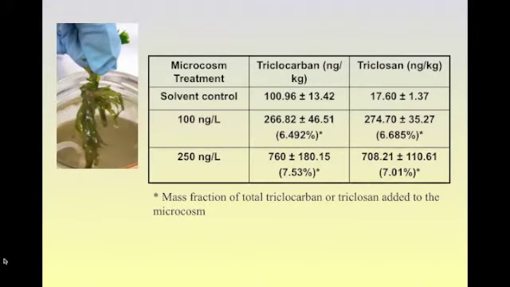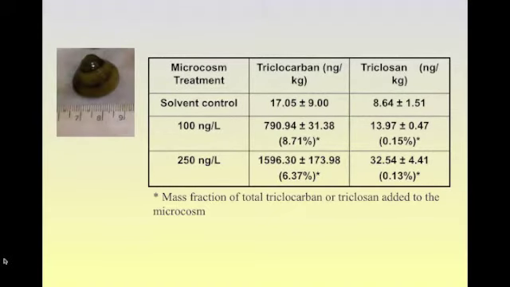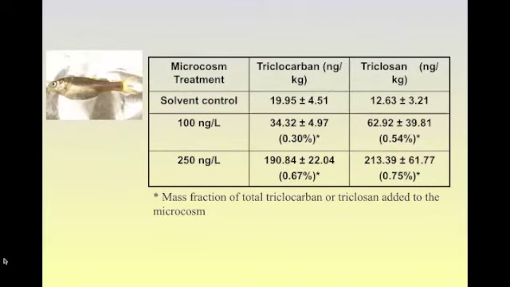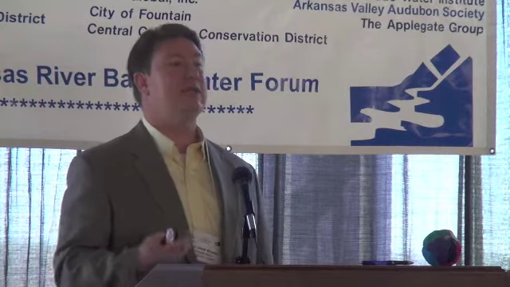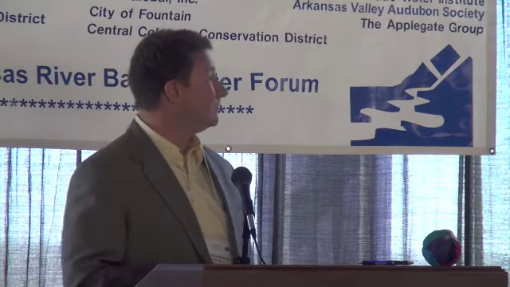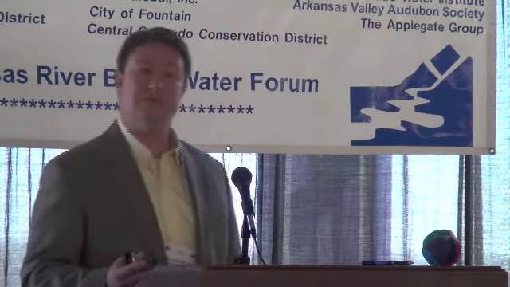Anacharis was very efficient at accumulating both triclosan and triclocarban, so we have bioaccumulation occurring. Not a huge fraction of the total amount of these compounds ended up in the plants just because there was a small mass of the plants in the system. If we look at the clams, triclocarban accumulated quite well in our Corbicula, but triclosan didn't. Triclosan didn't accumulate very efficiently in the Corbicula. We look at our fathead minnows, and yes, we do see some accumulation of both of these compounds in the fathead minnows. Okay. So quickly transition to summary.